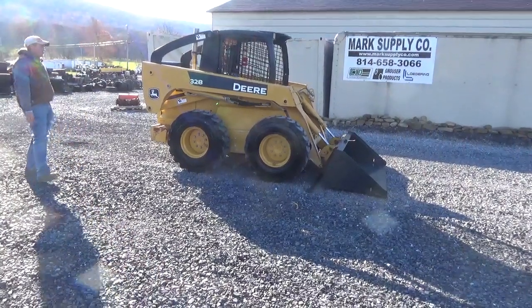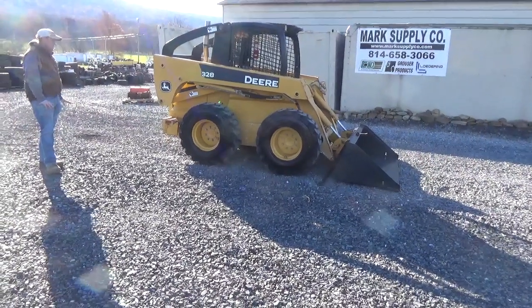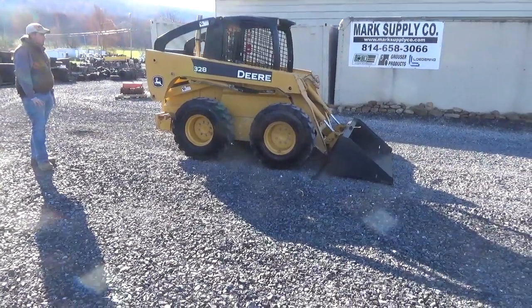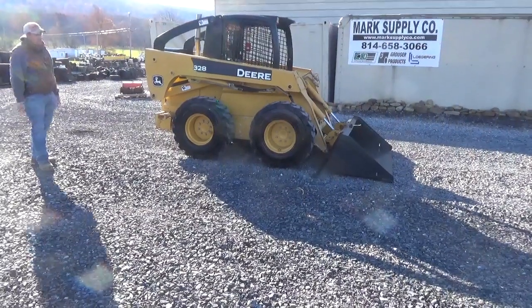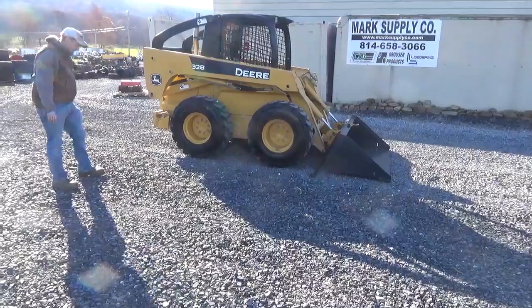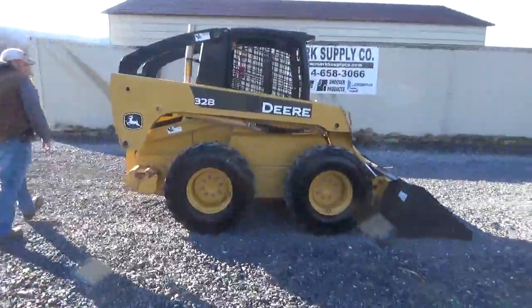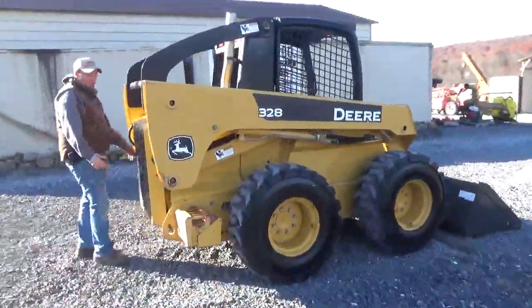I have several of these going to be coming up for sale. This unit has a block heater on it. Sheet metal is really straight. Very clean machine. Brand new 78-inch CID heavy-duty smooth edge bucket with it. We're going to start you back here at the engine compartment. We're going to take you completely around this machine. Unit's going to have a weight kit on it. Four weights each side. Brackets are good and straight.